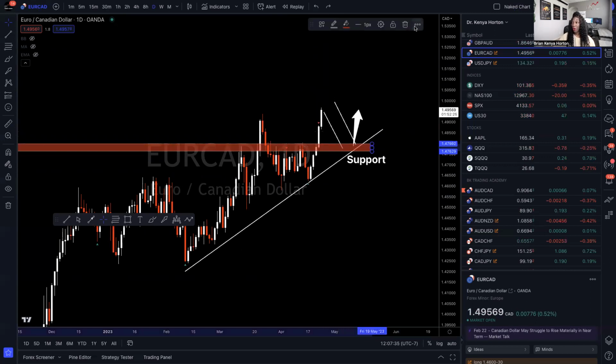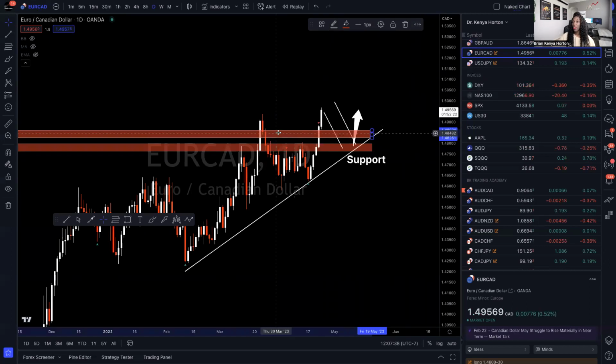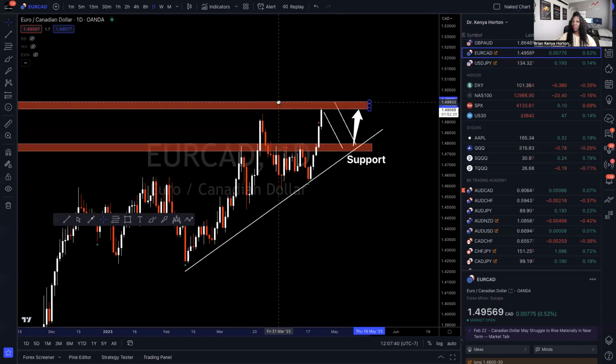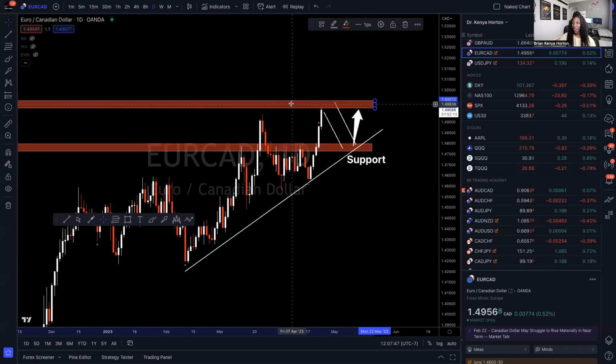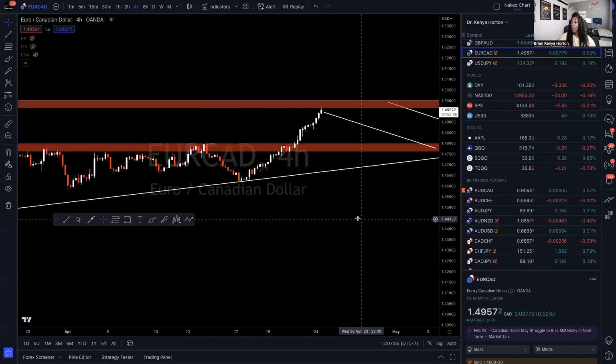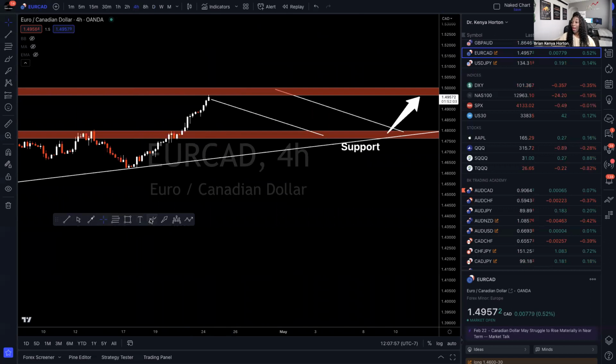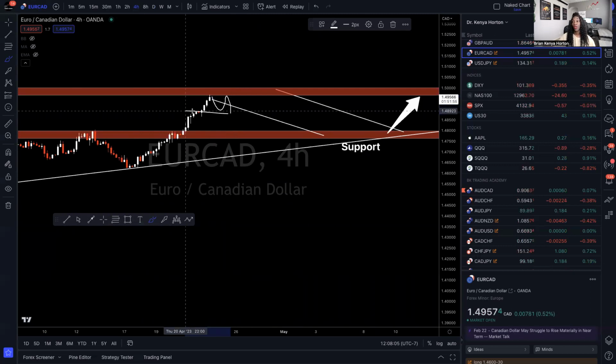Now, if you are going to short, again, it's going to be really risky because you are trading against the monthly, the weekly, and the daily bullish trend. It's going to be super risky, guys, and I personally don't recommend it. I will not be short in this pair unless I have really good bearish confirmation. And when I say really good bearish confirmation, I would drill down to like the 4-hour. I would wait for this price to come down, possibly drop a little bit, come back, give us another rejection, giving us a potential double top, and then wait until there's some confirmation that this price is coming down. So that is my outlook for EURCAD.